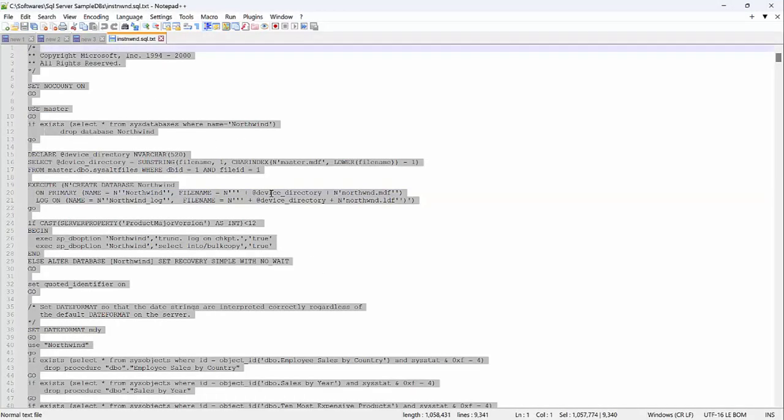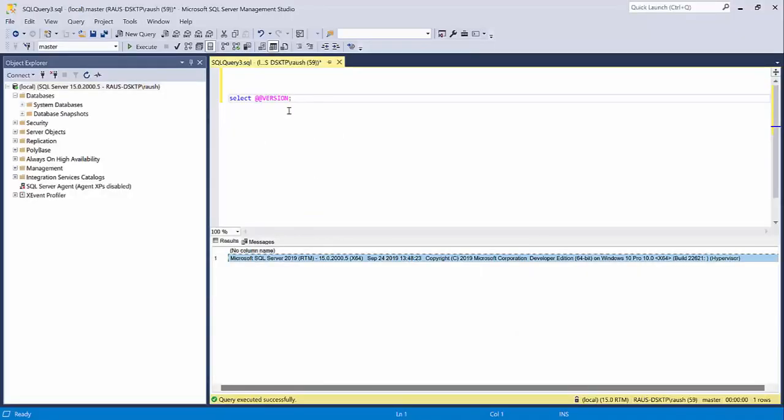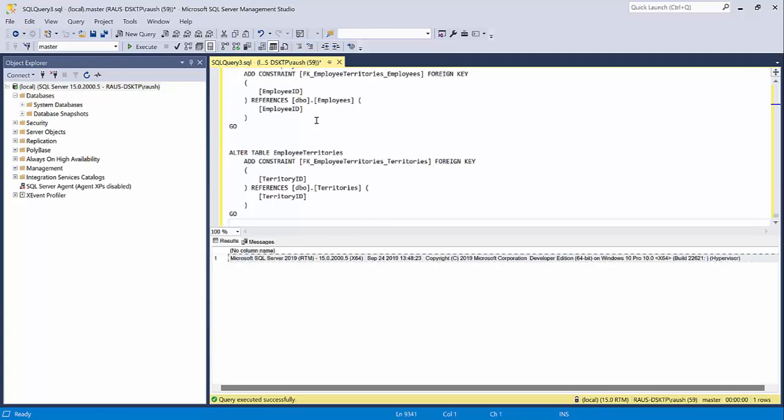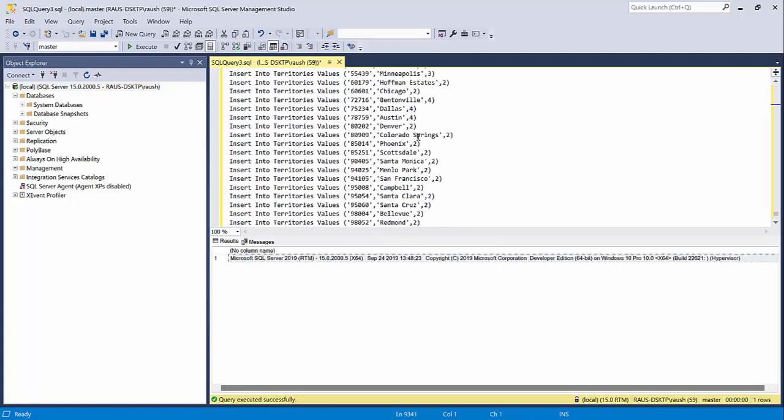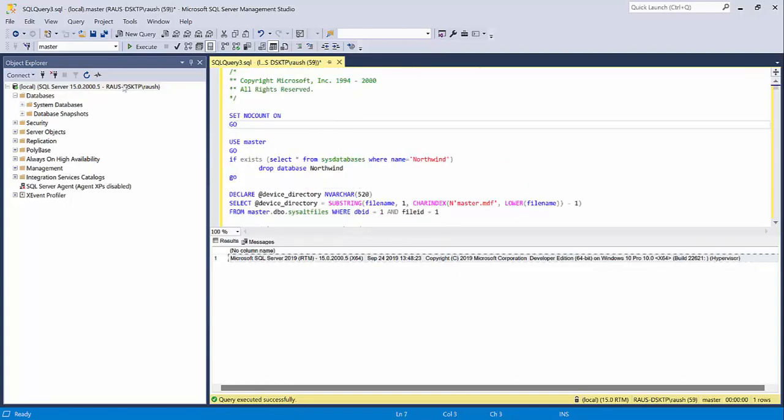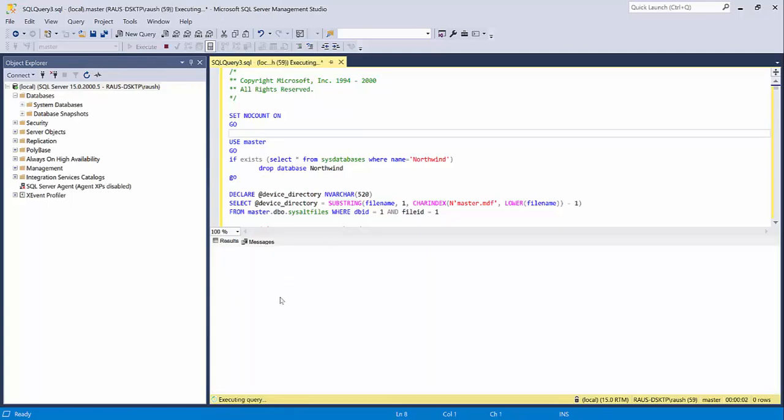So I'll just copy this and go to SQL Server Management Studio, and here one thing to be noted: when you are going to execute this script, there should not be any database with the name Northwind. You should have admin privilege on the database, and it should run against the master. Or if it is not, you can see it is using the use statement, so it will by default point to the master. So let's try to execute it, and hopefully everything will be successful.